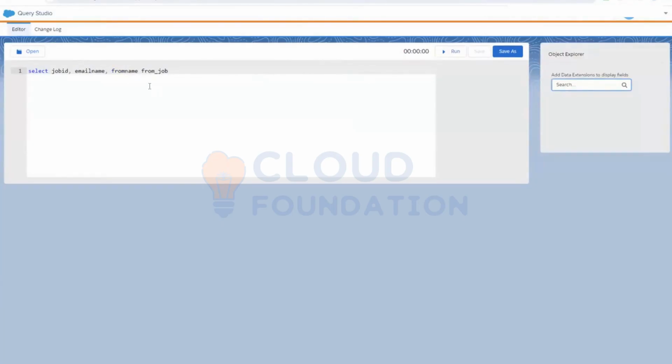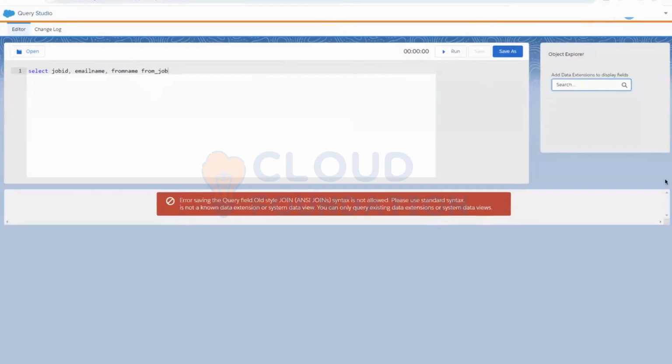Now you can run. I think there shouldn't be any space here. There should be a space: from, then a gap, and then underscore job, because underscore job is the table name.